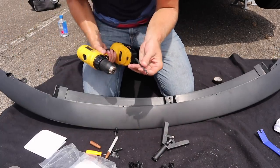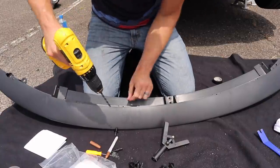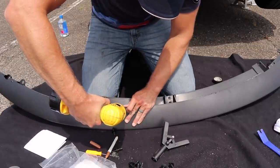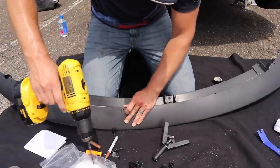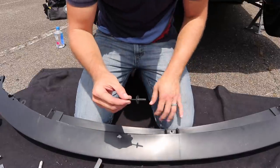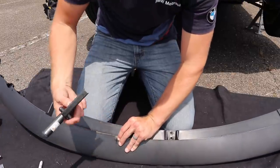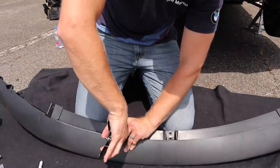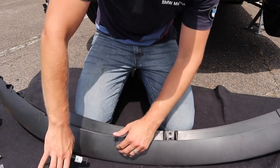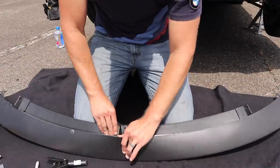So for this, I am using a 15/64 bit. I'm not sure what the metric conversion is, but okay, went right through. All right, so now that you've done that, you can either take one of the regular BMW fasteners or you can take one of the rivets, just pop it in that hole. And what you do is you take this tool here and you put it on top. You pull that, okay. And you can just break that off. And then that'll make sure that that holds that nice and snug.